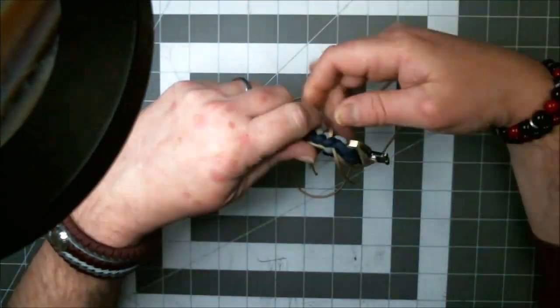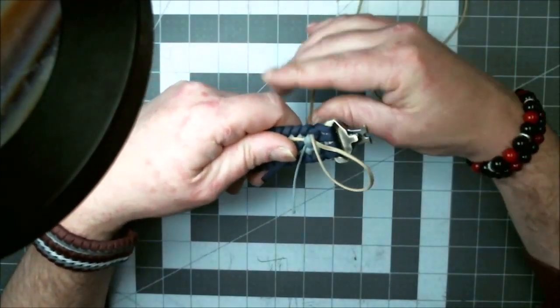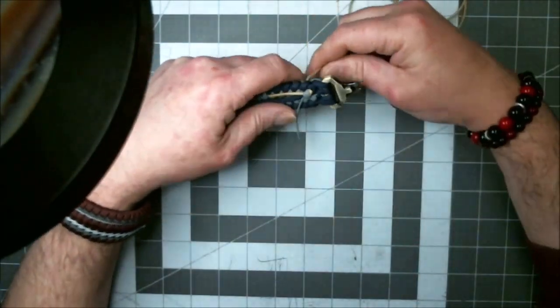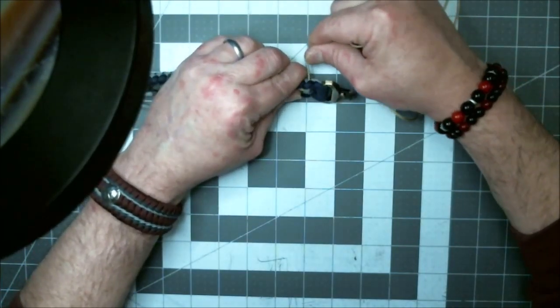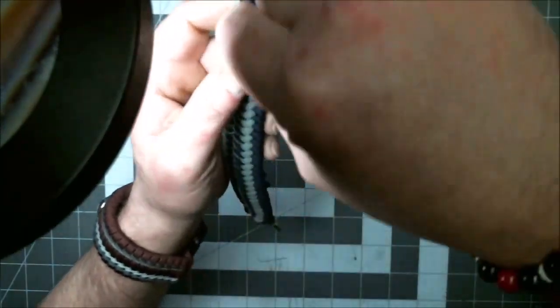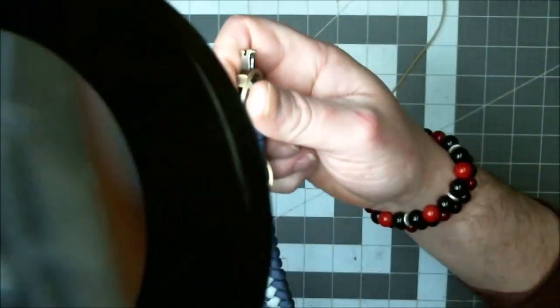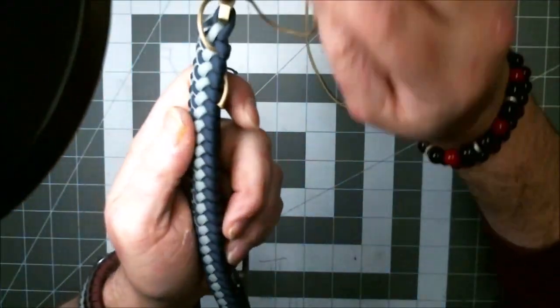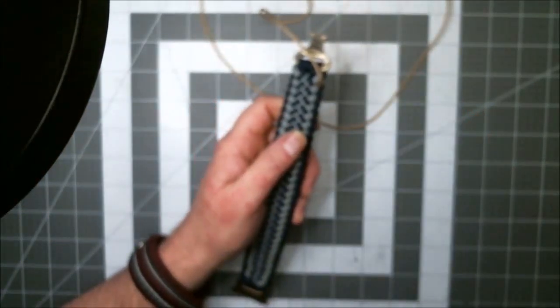And you pull it through. Mindful of your twist. Holding this piece right here so you don't give it a tug. And all we're going to do is wrap it. You see there's a, here, hang on, let me try this. Maybe this will help.